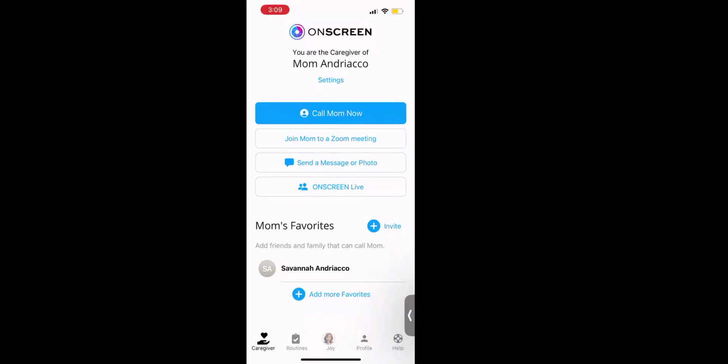There will be a register button next to all of the different events. It'll tell you the date and time. When you register for one of those events, it'll just appear on your loved one's television at the designated time. It is live and interactive, so it will appear. They'll be able to speak, they'll be able to be seen, they will be able to turn that off through their remote as well.